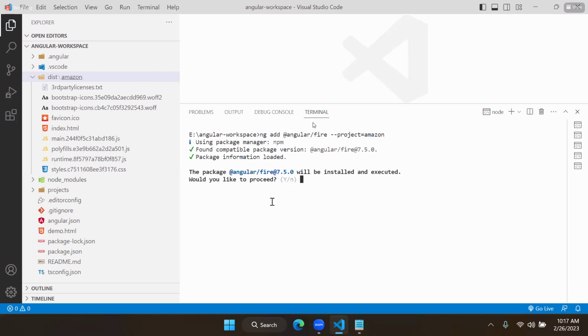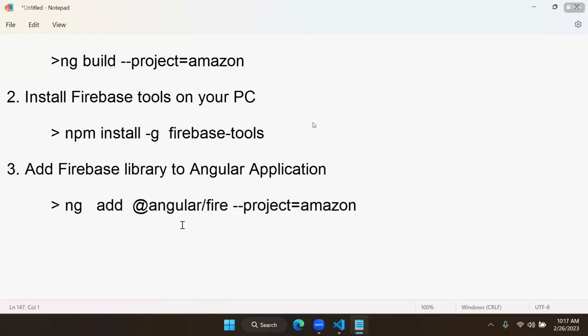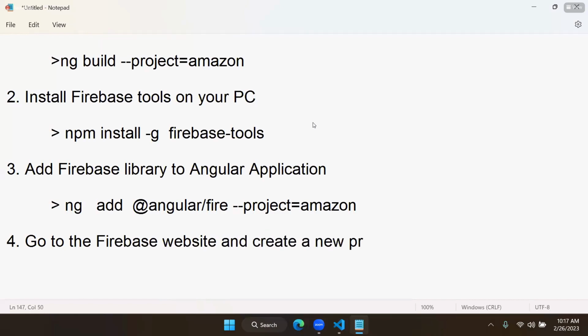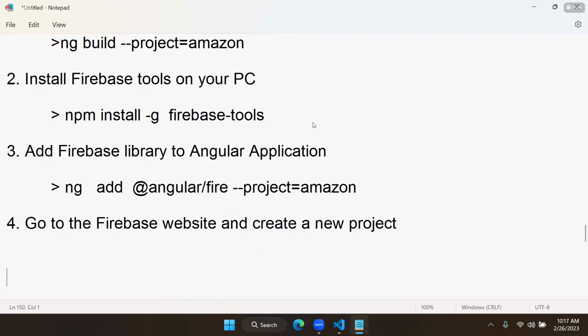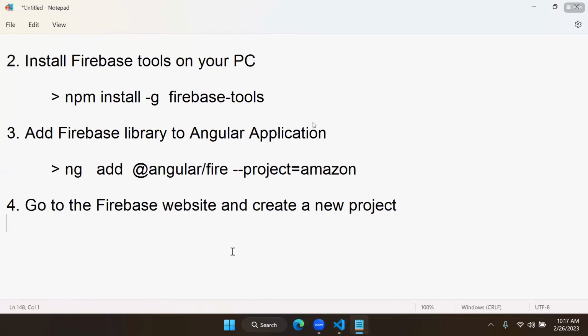Then before installing, one more task you have to do. You have to go to the Firebase website and create a new project there.